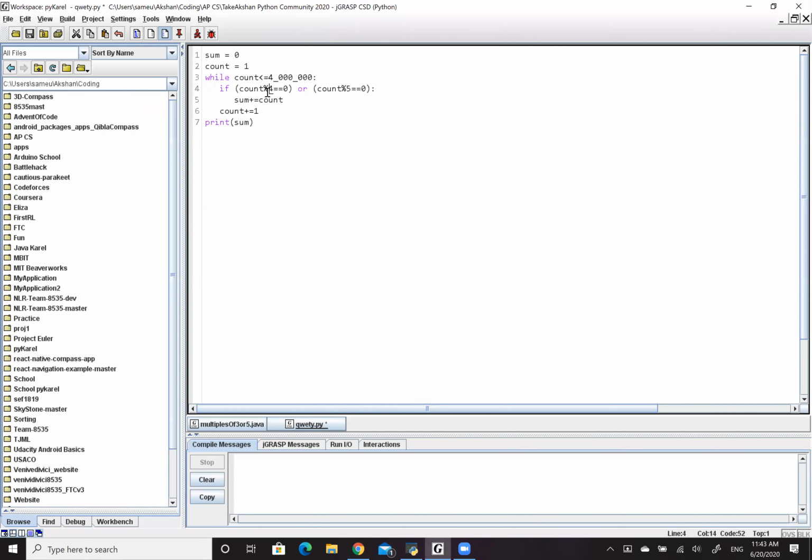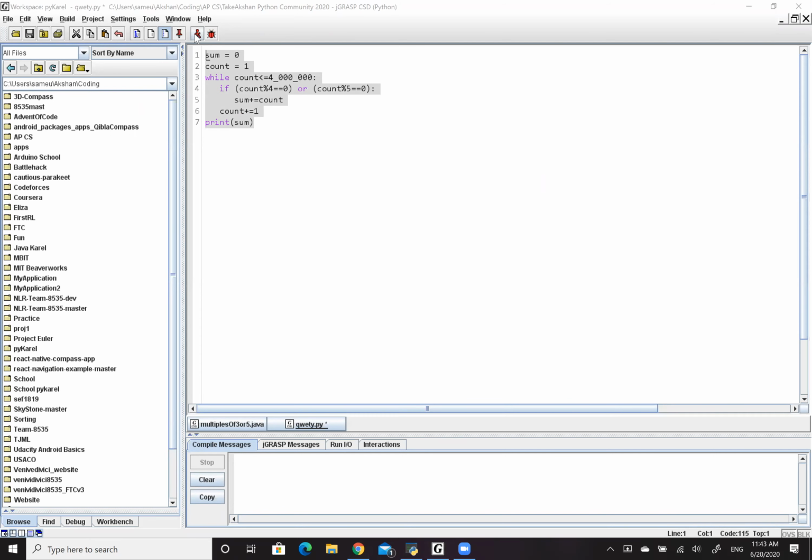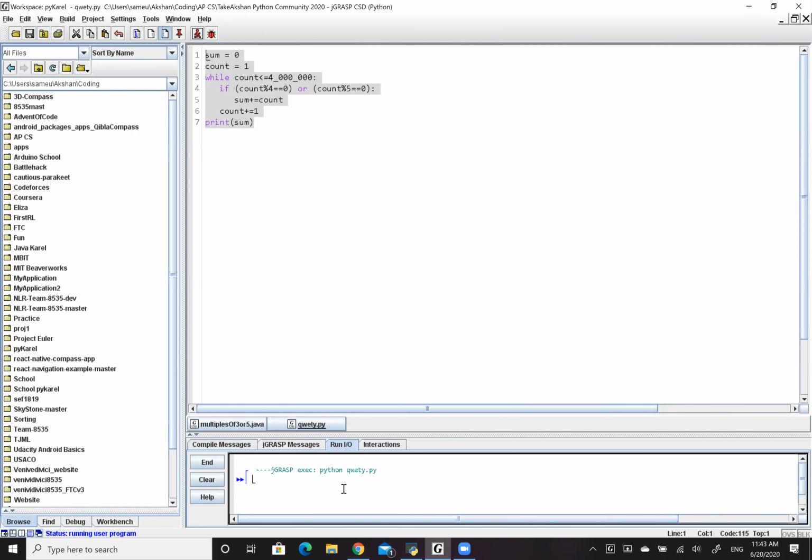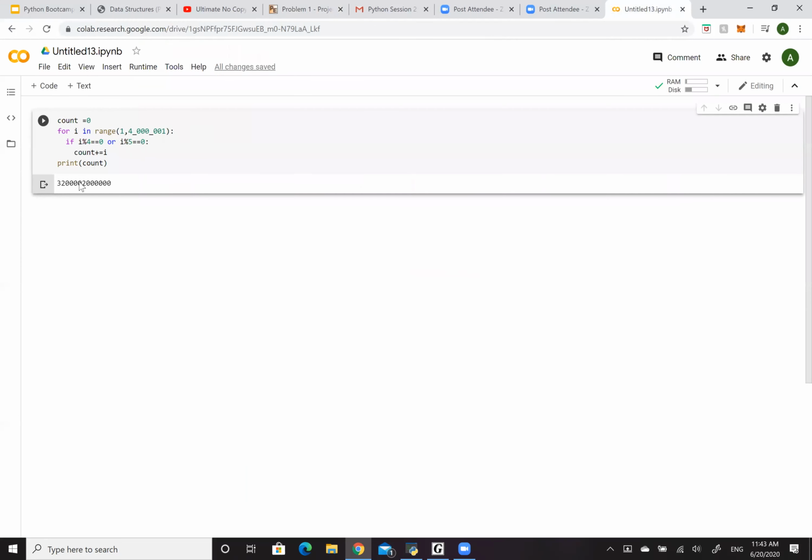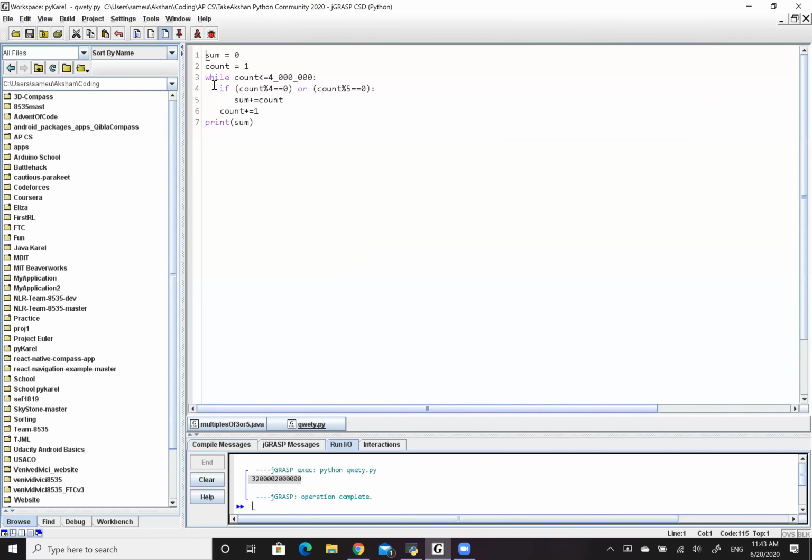But keep in mind we get the same answer in both places. So that just proves how you can use a for loop and a while loop for the same task as well.